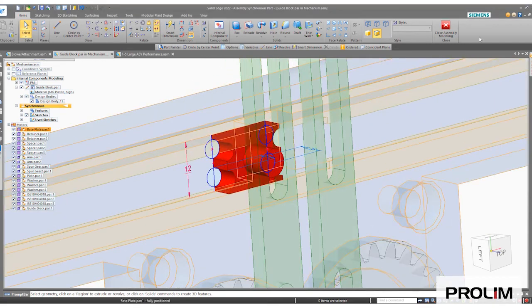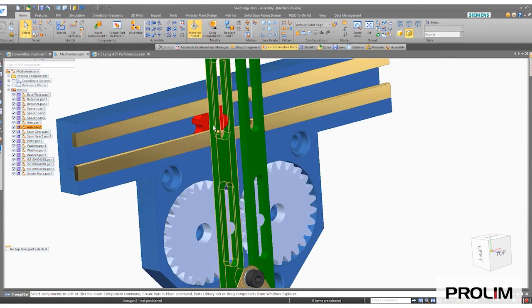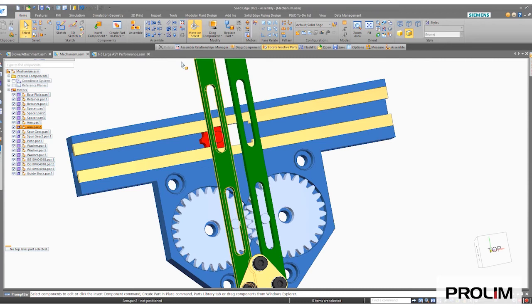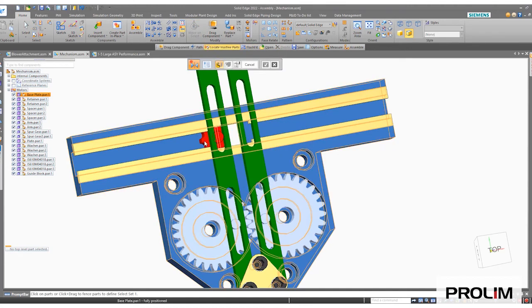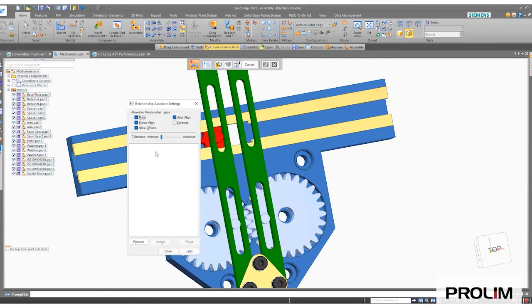So now we'll go ahead and just exit the assembly modeling environment. And now you can see we've got to put some additional relationships here to put this in place. So for this part, I'm going to go ahead and use the assembly relationship assistant, and we'll make sure that we have parts currently shown active. We'll hit OK. Go ahead and select our part. Green check mark. And then we're going to want to make sure that we're looking at all the types except for the connect, and we'll go ahead and hit process here. We'll see what it identifies.